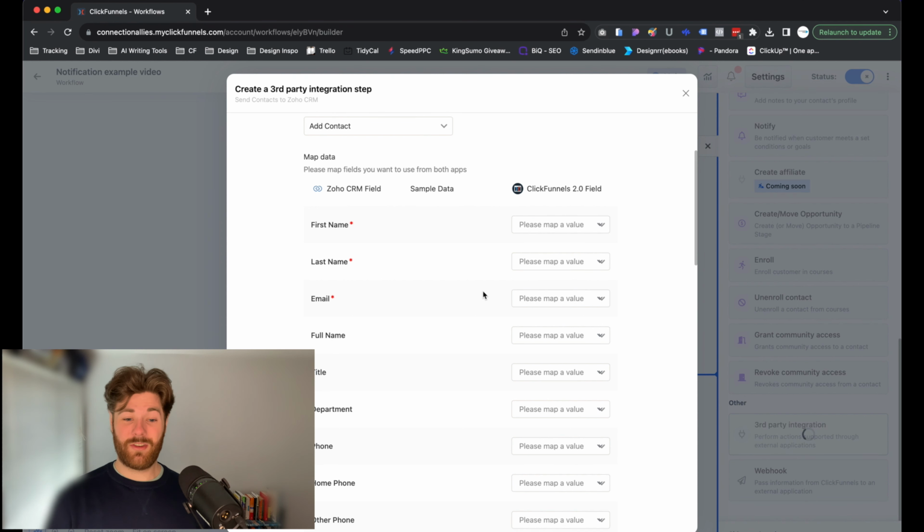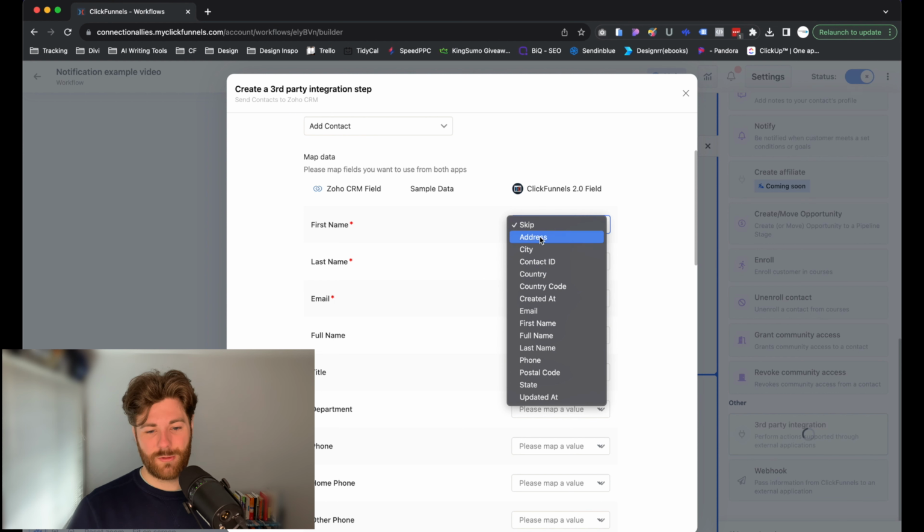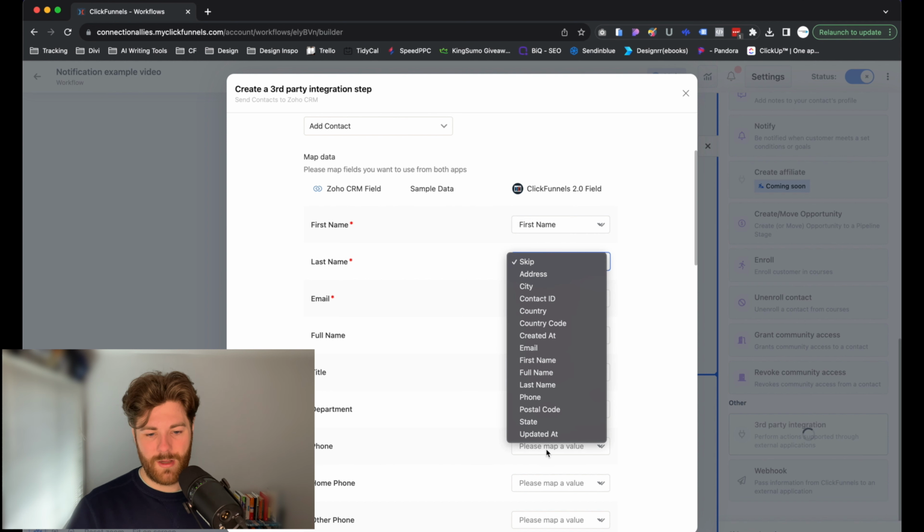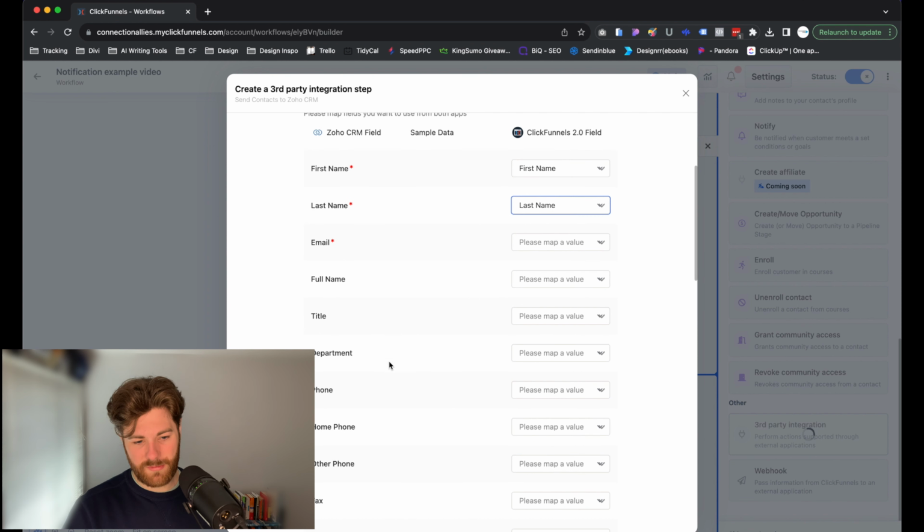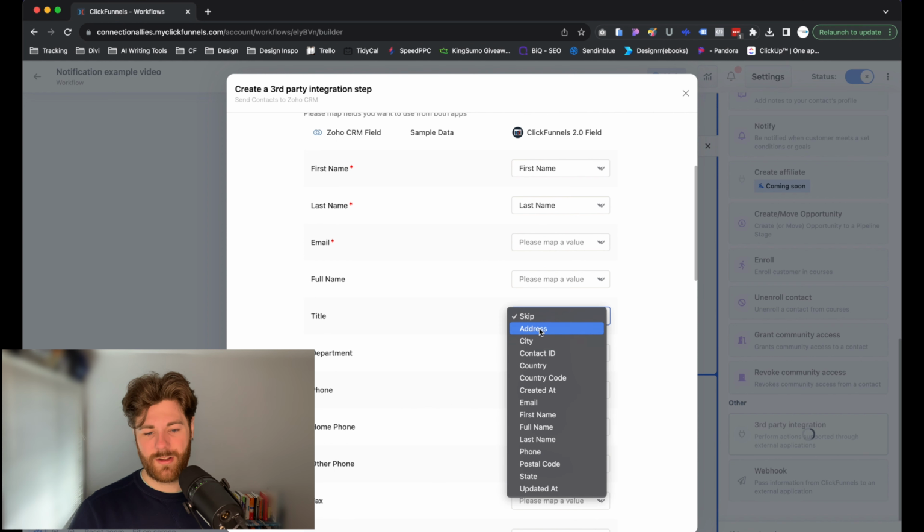All right. Essentially what that means is all you have to do is go over here and click on the drop down, select the actual value that you see over here on the left hand side, just match it up as far as what you see. So first name, right, last name, and pretty much do that the whole way down. Now, if you find something that does not appear, such as maybe title, that's not going to appear inside of ClickFunnels in this drop down, just go ahead and click on skip.